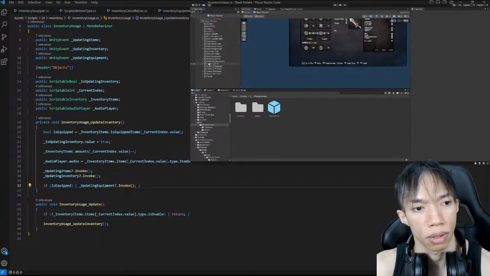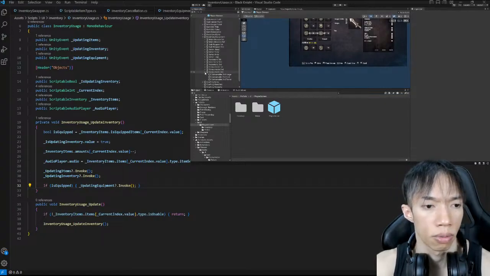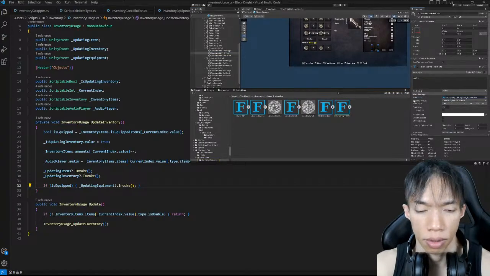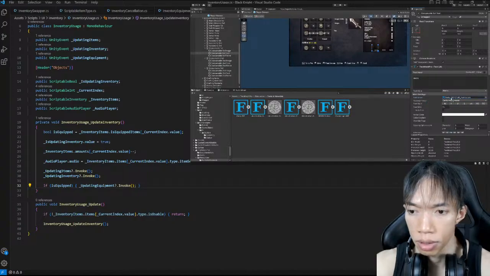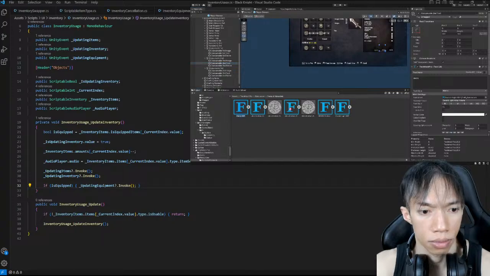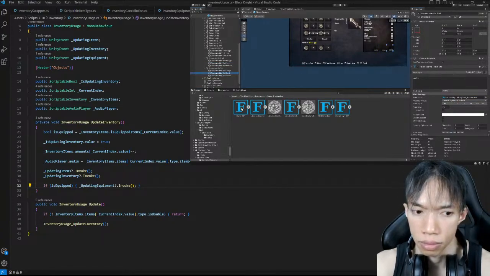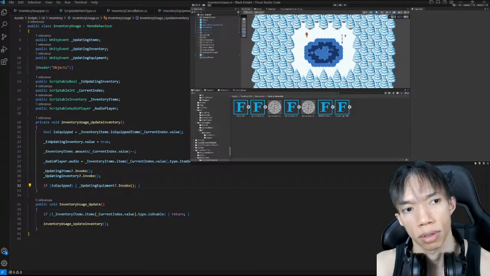So in the equipment only for consumable, 1, 2, 3, all of them, all the text here. Okay, I probably didn't change it. Okay, good.